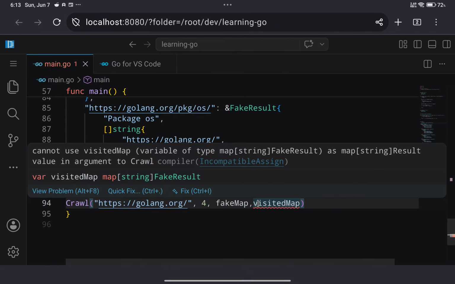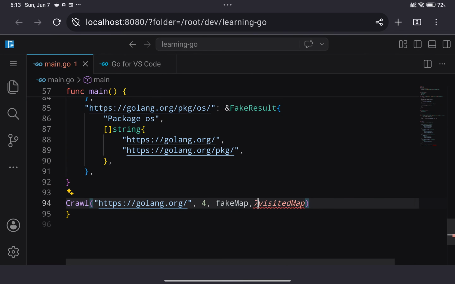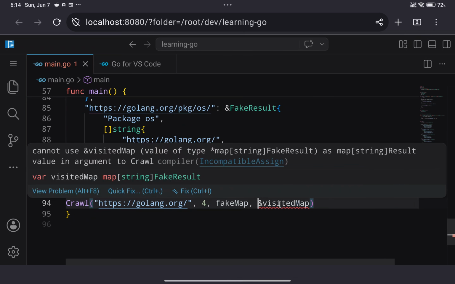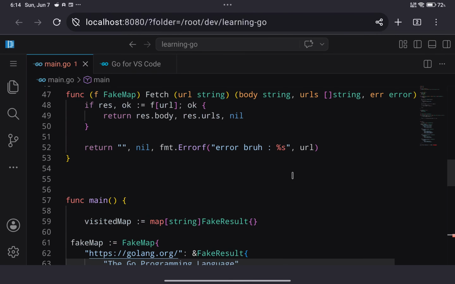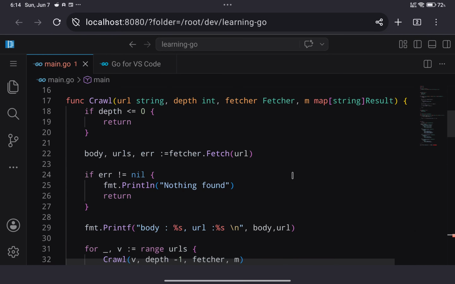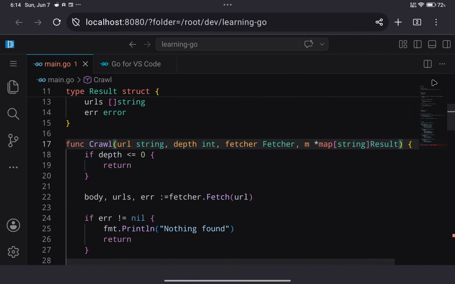Yeah, we need to pass the value, I think. What's going on? Yeah, let's see, take crawl. Let's put an asterisk here.